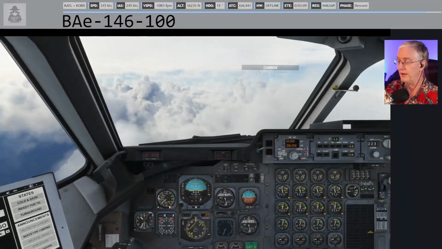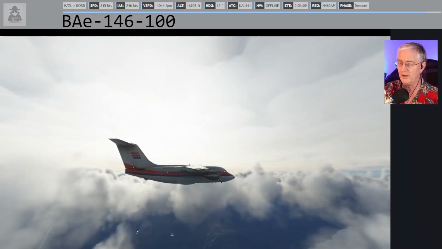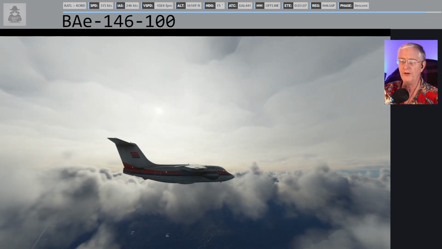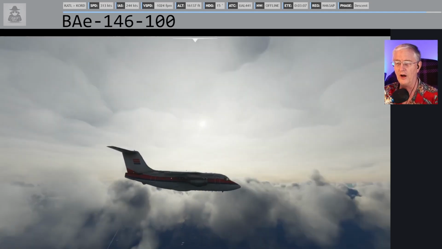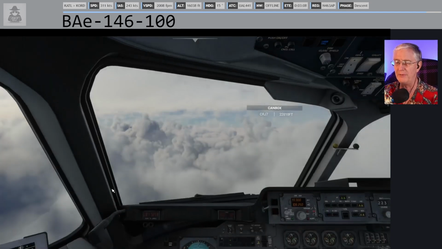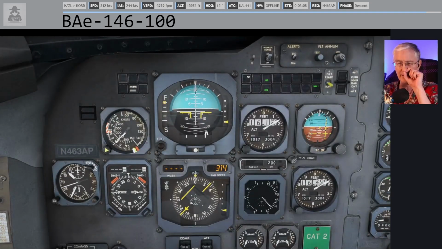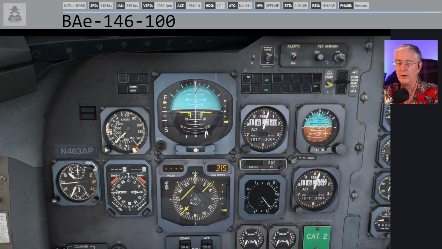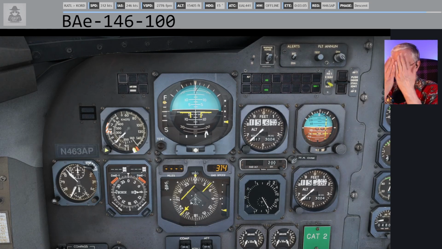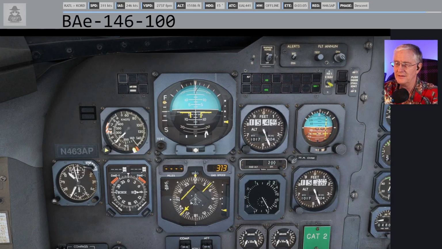2,200. If we need to go down even faster, you know what we could do? We could flip open the speed brakes here. Holy cats. You put the speed brakes in, oh wow, look at that, 2,000 feet per minute. Whoa. Okay, those little things in the back of the airplane, they mean business. We're just a little bit high, so.